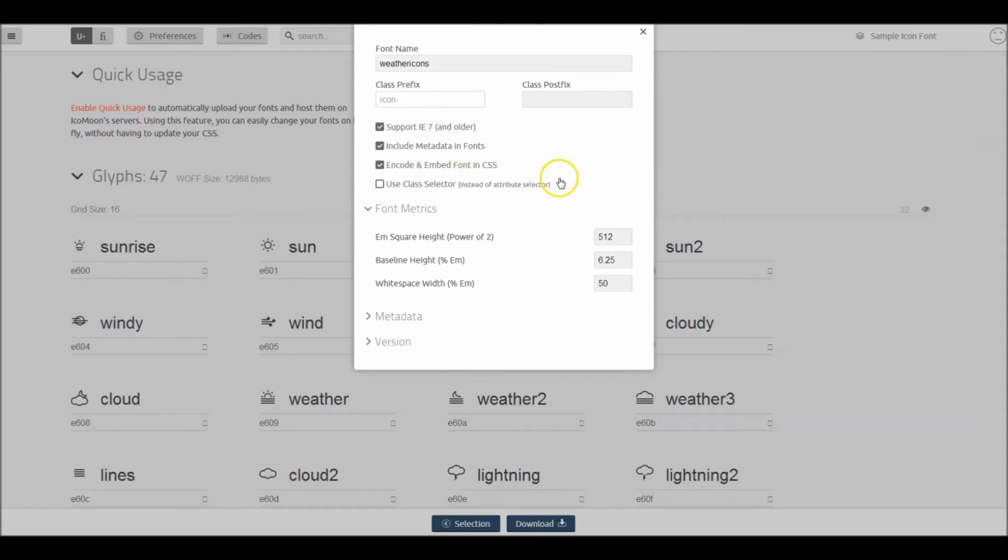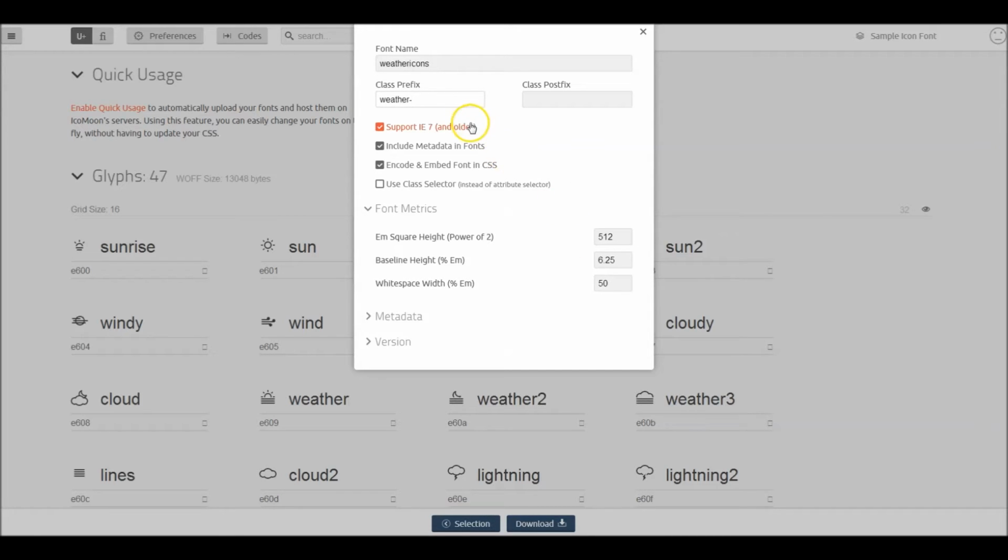That is helpful to make your class names really unique, so that no other icon font or any other plugin or script might accidentally use your class name. So we will just add weather in front of each individual class name.